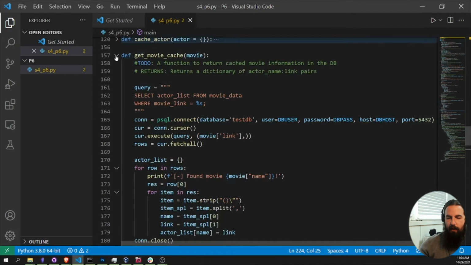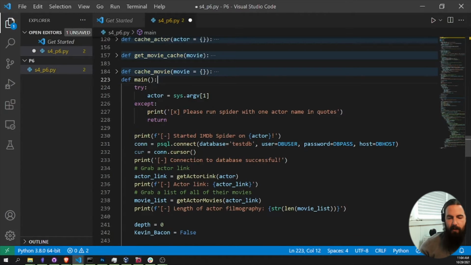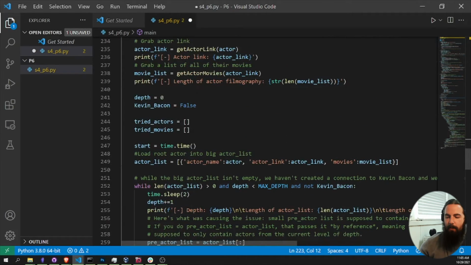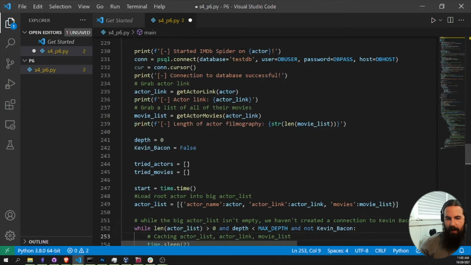So let's go down here. Actor link and movie list. So that is the data that we're actually able to fetch from our cache with these functions. So basically any place where we need that data, we're going to go ahead and check for it. We could even check for it up here at get actor link. So we can use this as kind of an example.